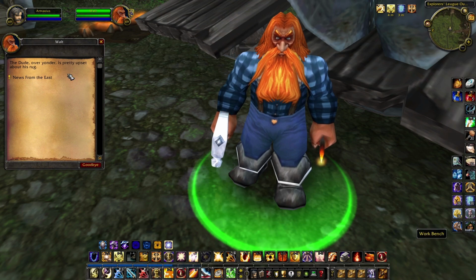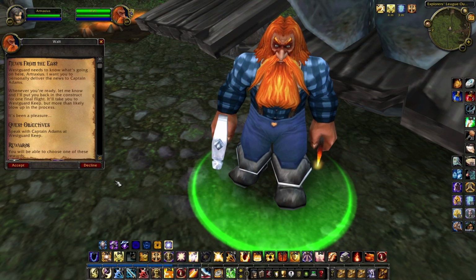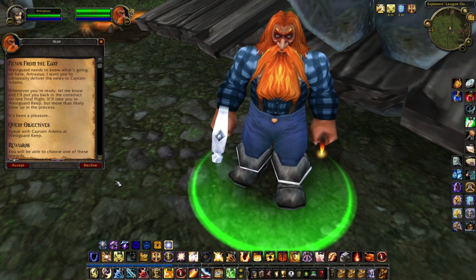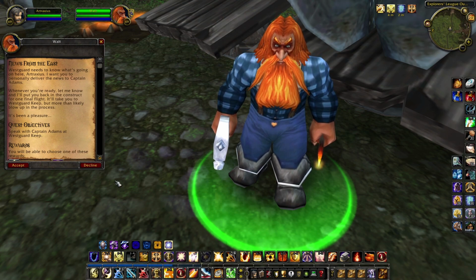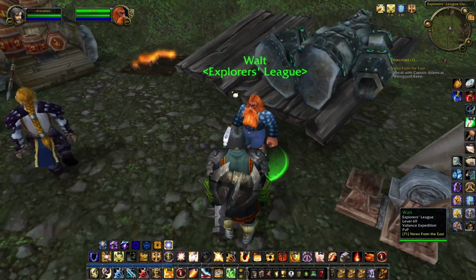Fantastic. Alright, news from the east. Westguard needs to know what's going on here, Atraxius. I want you to personally deliver the news to Captain Adams. Whenever you're ready, you let me know and I'll put you back in the construct for one final flight. It'll take you to Westguard Keep, but more than likely it'll blow up in the process. It's been a pleasure. Safe travels.